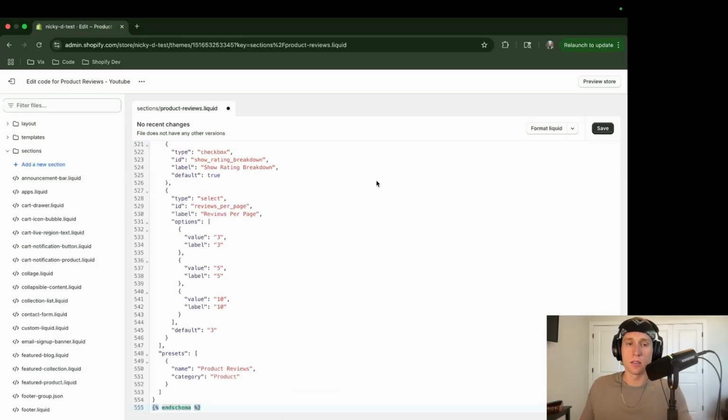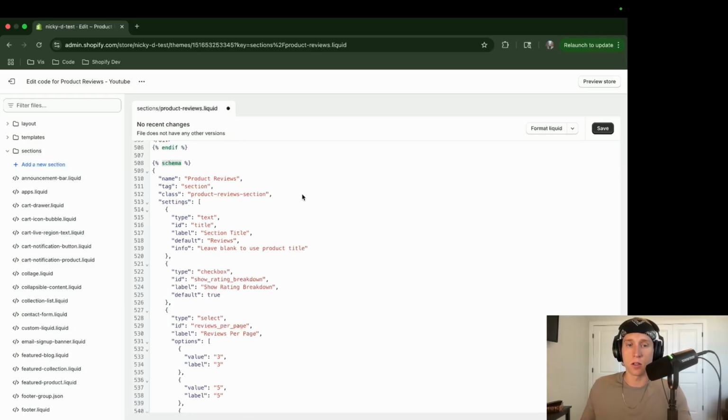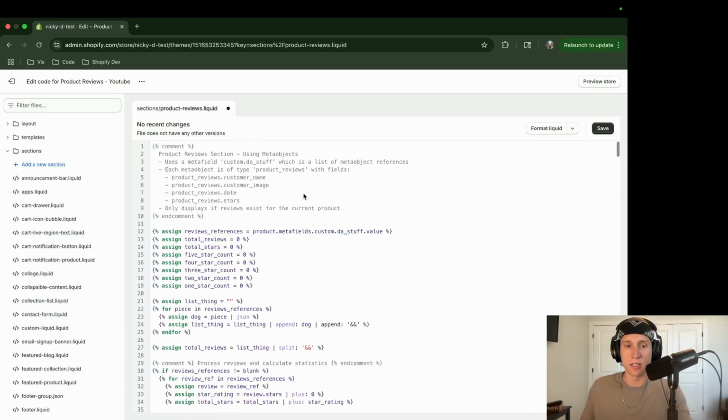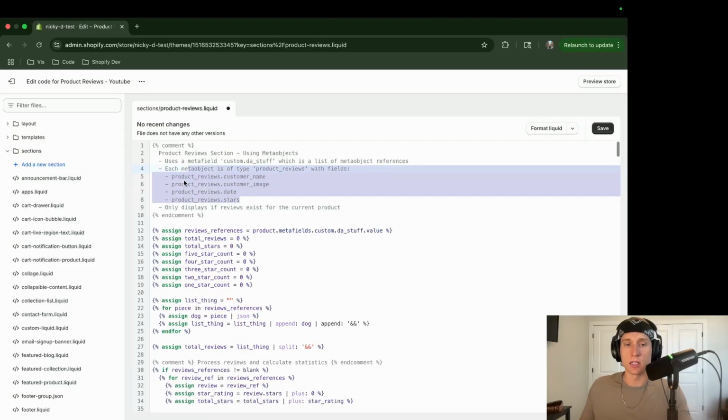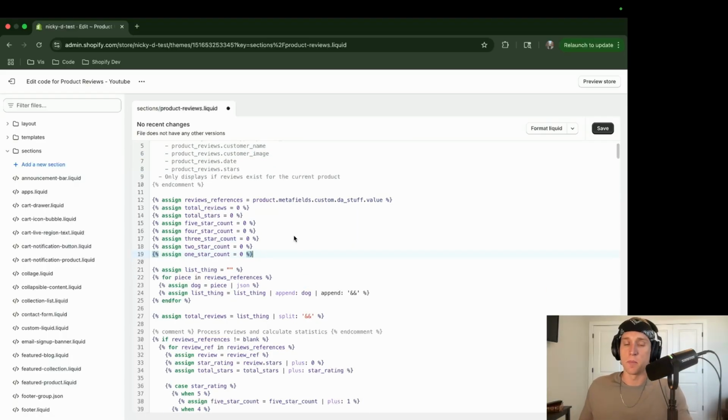Now, because this is a huge amount of code, I pasted it all in one shot, and I will just kind of give a quick walkthrough. So this is kind of helpful just to give you an idea of the meta object and meta fields we're working with. I don't want to confuse you too much, but we will do that after this step. And then there's just a lot of Liquid logic going on here. So I'm not going to bore you with all the details, but if you're trying to learn how to code using Liquid, this is worth reading and seeing what's happening.